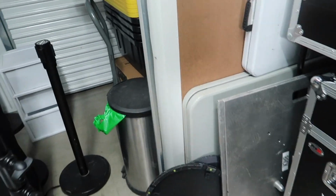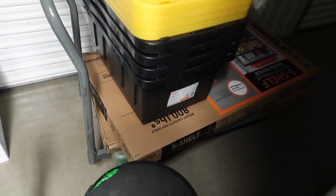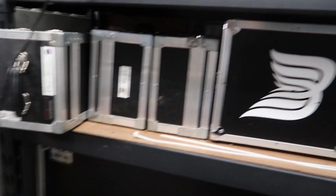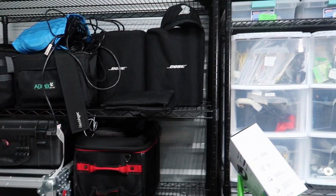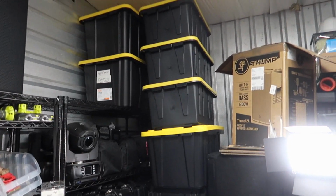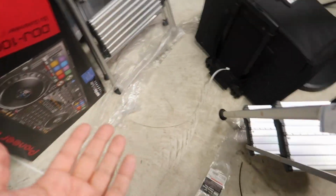So I went out and bought me a couple other shelves, as you guys can see here. Those are the same thing as these guys. They're the same size, about 48 inches in width, but they're this style. As you guys can see, these are way more heavy duty. So right now I'm gonna drag this one out and assemble the new one. Then I'm gonna shove the new one in here and see how that looks. I also gotta go through all those crates and figure out what I wanna keep, what I wanna toss out. There's just a lot going on, guys. A lot to take care of.